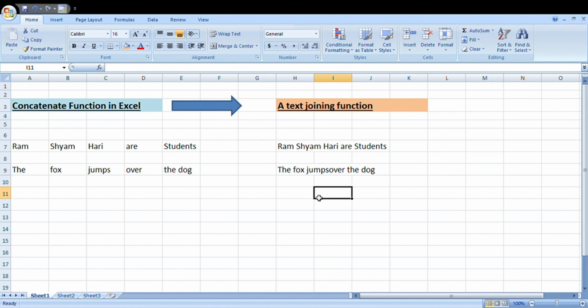If we want to put spaces between the words in the sentence, we put a space in the beginning cell from where we receive words. Thank you.